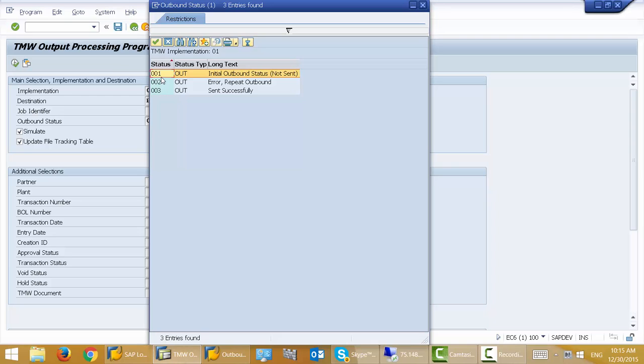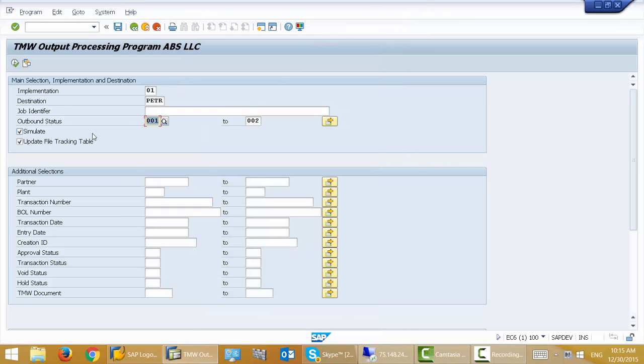After it's sent, then it goes to 3, which means sent successfully. If there's an error during the transmission or the file creation, the outbound status is 2. For this reason, this program is going to pick up BOLs with outbound status 1 to 2.